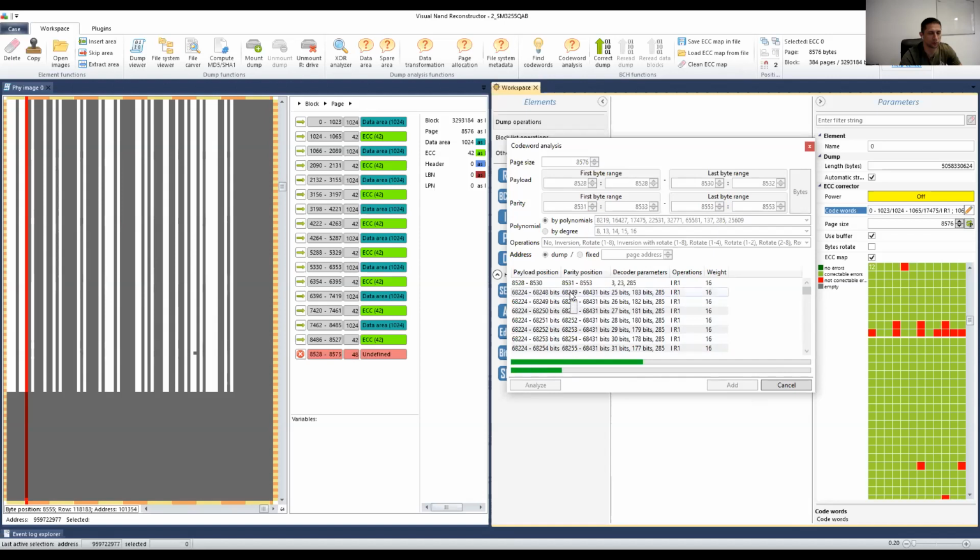There are many results with the same polynomial, 285, this one, with the same transformation of data. Wait, it's just that here we have addresses in bytes, and here we have addresses in bits. I believe that it's more or less plus or minus the same addresses, maybe just several bits of difference. So most probably this codeword will be the good one.